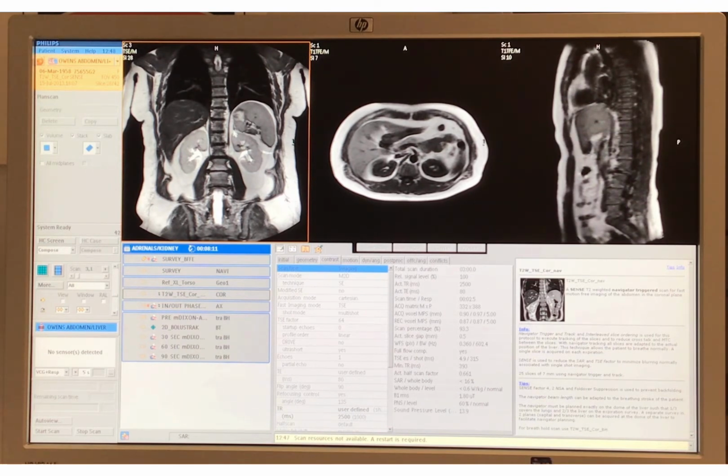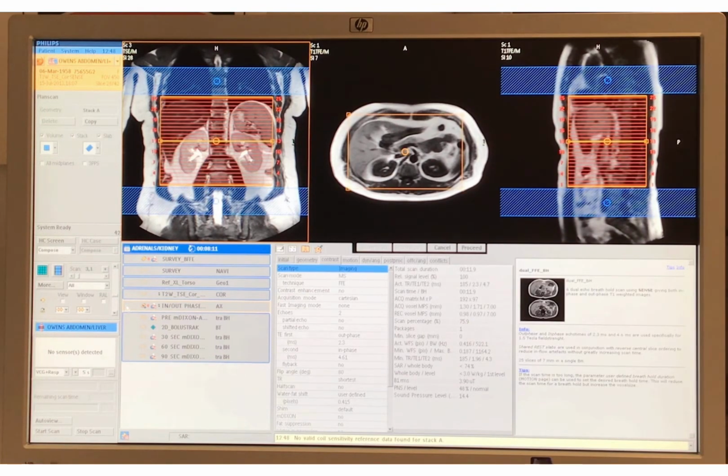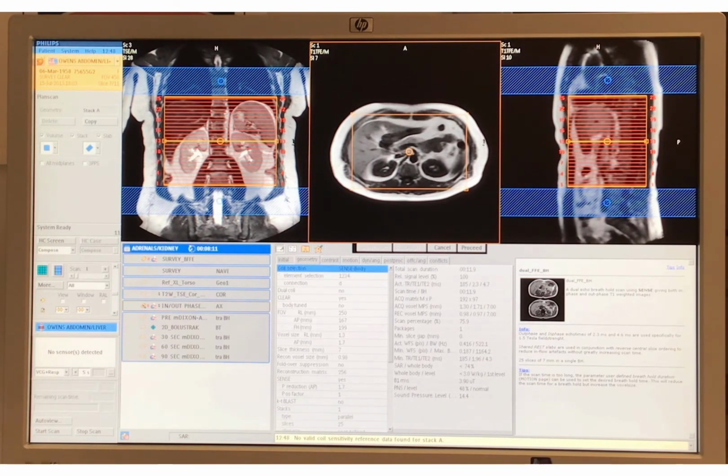Okay? So number 2 is an in and out of phase axial image, and we want to make sure we get from the adrenals all the way through the kidneys. So first of all, I know I need to get a different field of view here. And you can use these same fields of view that you used for your liver protocol.